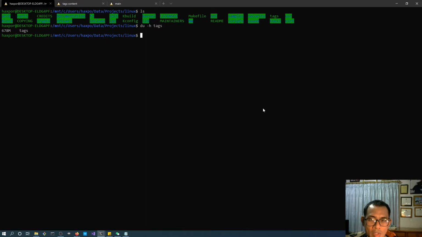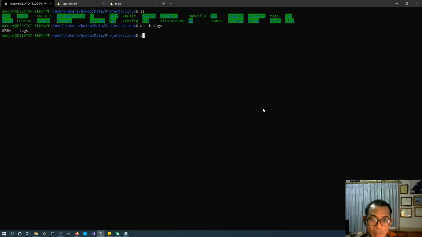From my research, Universal Ctags is mostly suitable for C++ projects. But in this case, what I have is the Linux kernel, which is based on C, so it is not that much different, I would say. Either way, you can try both tools and see how they differ.